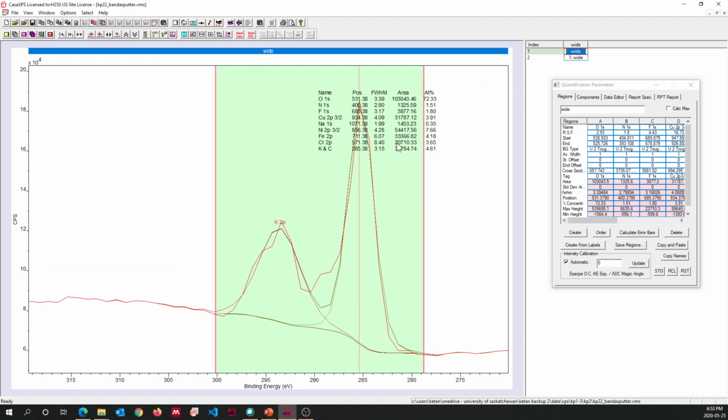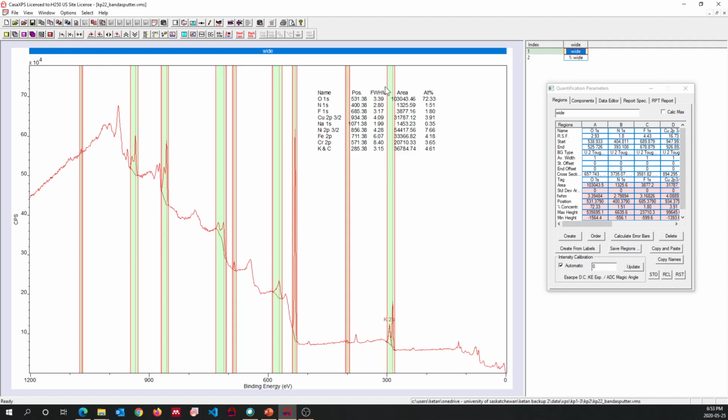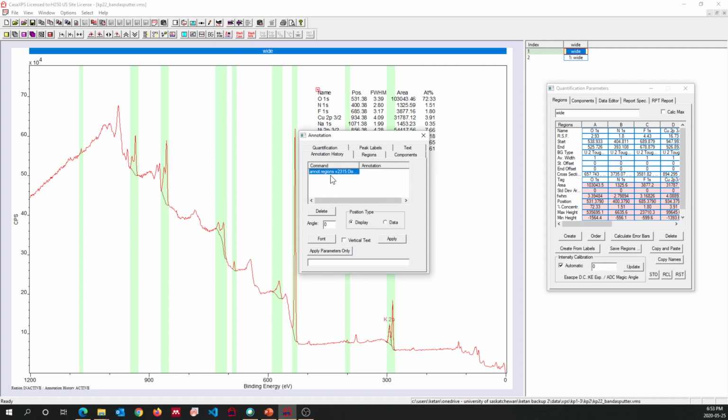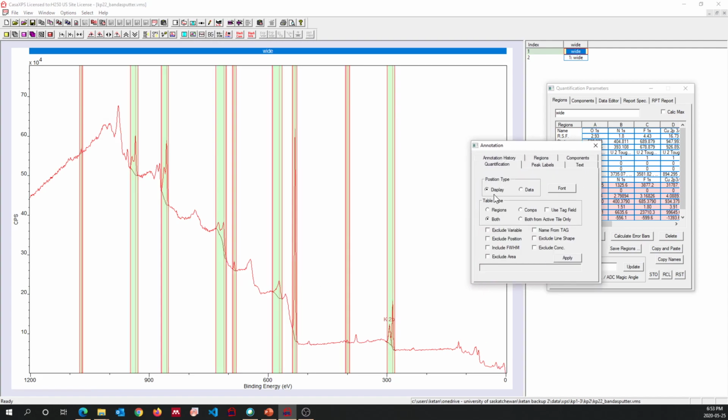Look at here. This table is showing you the regions only. We don't want that. We want regions and components. So let's zoom out, reset the focus, and delete this table. We go to tile annotation, select it, delete it, gone, and then go to quantification.